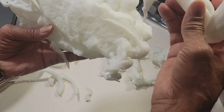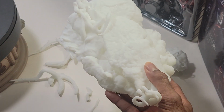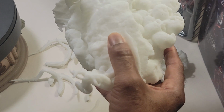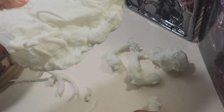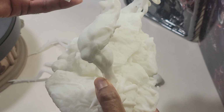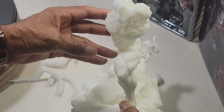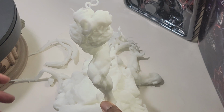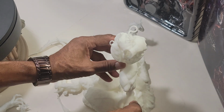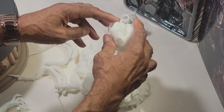Okay, that's the right foot. I'm not sure where it goes, but looks like the left one goes here. Okay, wait. Okay, I think I got it. That one goes there. Okay. That's the torso. Right, okay. I'm trying to stay in frame. Probably be best if I just sit this down and work with it right there. Okay, just put it there.